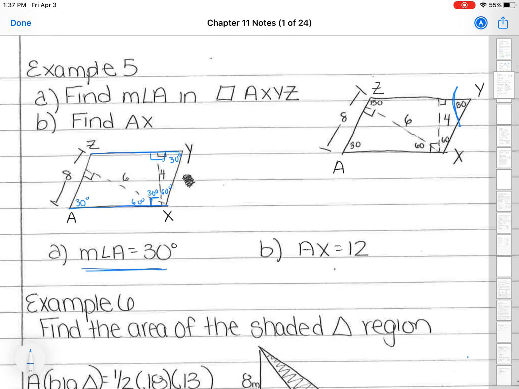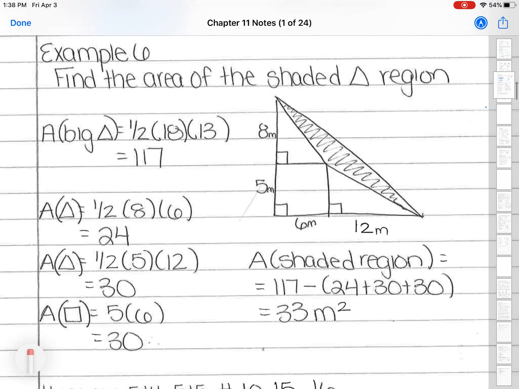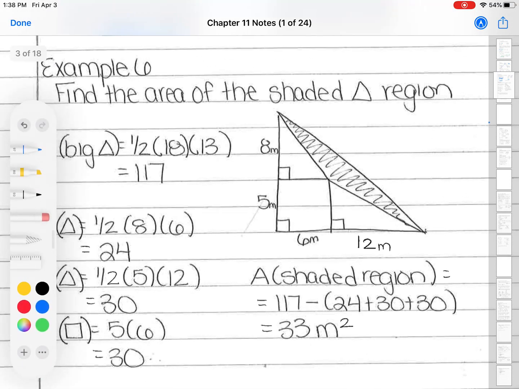So I have a feeling you were given Y was 30, and so then you had to make the connection that angle A is opposite it, so it needs to be equal to the same value. And then in regards to figuring out what AX is, we're going to focus just on this triangle right here. Well, it's a right triangle, so you either have the option, actually, you don't have the option because 8 is the whole entire thing. You have to use 30-60-90 to do that. So if the 30 is equal to 6, then you know that the 90 is going to be double 6. So 6 times 2 is where we end up with the 12.